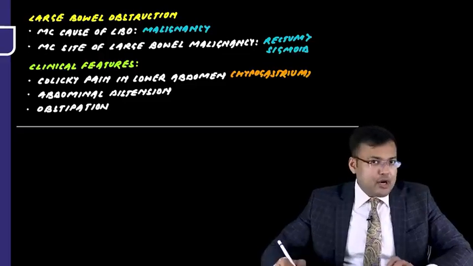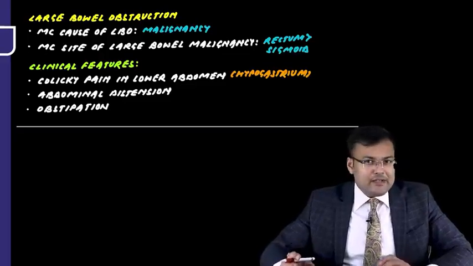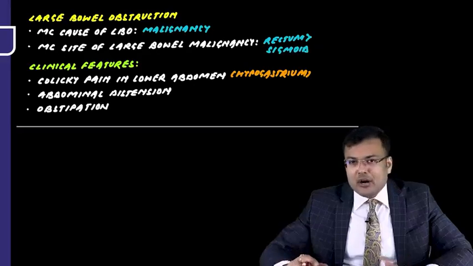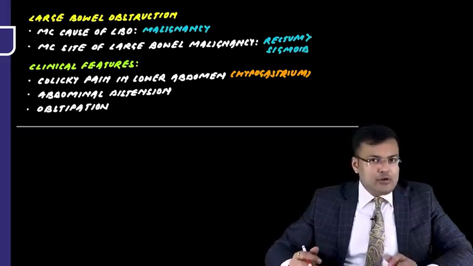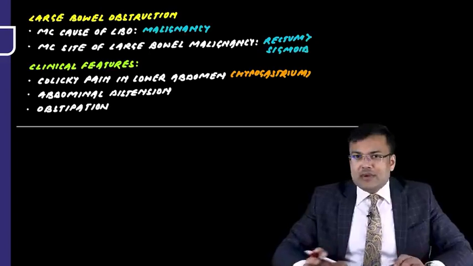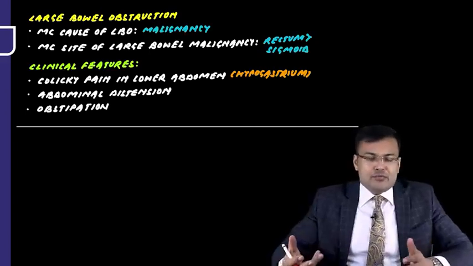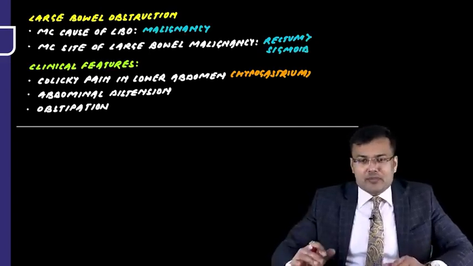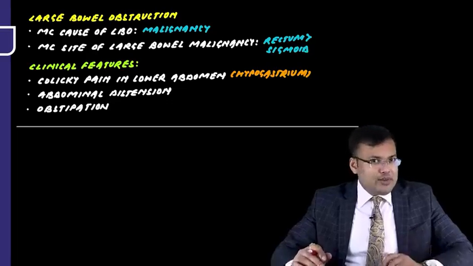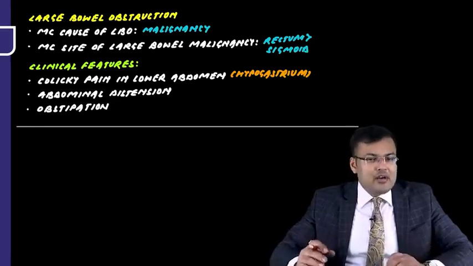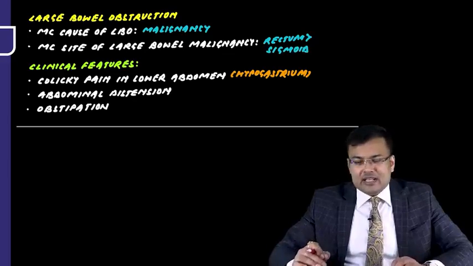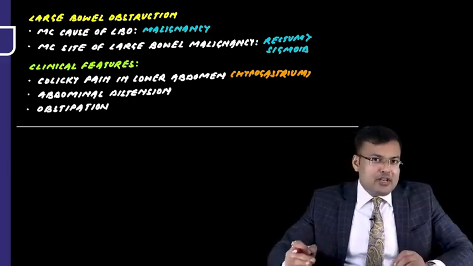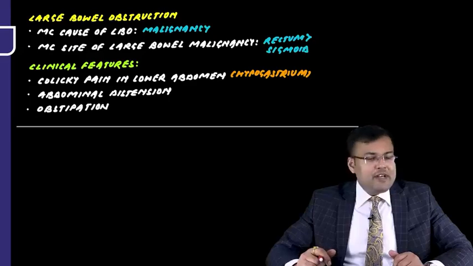These patients have abdominal distension and there is non-passage of feces and flatus. That is obstipation, also known as absolute constipation. So conservative management protocol means resuscitation protocol. It is similar to small bowel obstruction. When the patient is brought to your emergency, you resuscitate the patient, put the Ryle's tube, insert the Foley's catheter, and whenever urine output is 1 ml per minute, then send the patient for investigation.